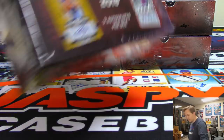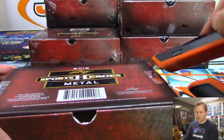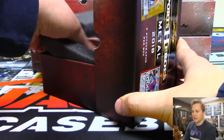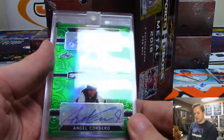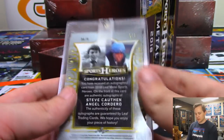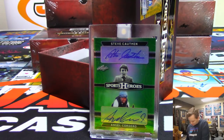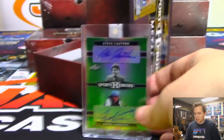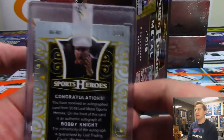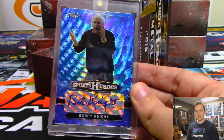Next box — these guys are all over the product for Eric. This one's actually different — we have a Coffin and Cordero for Eric, that one's three out of three. We got a nice one here — it is a blue wave autograph, Bobby Knight, two out of ten. That's Lou Reeves with Bobby Knight.